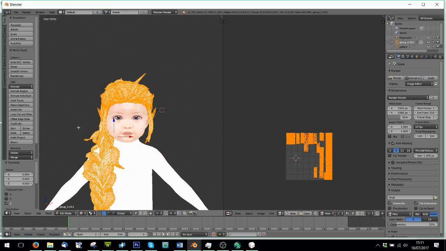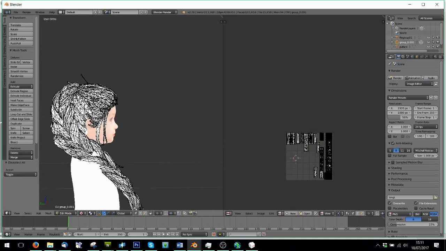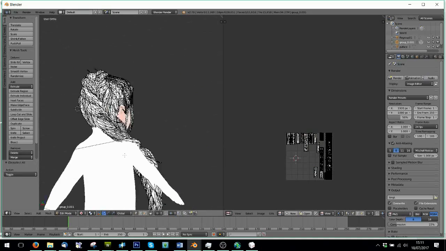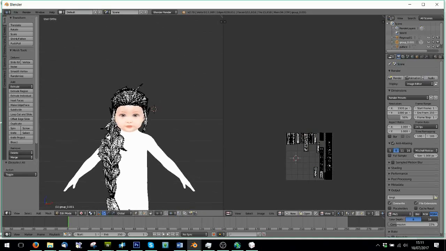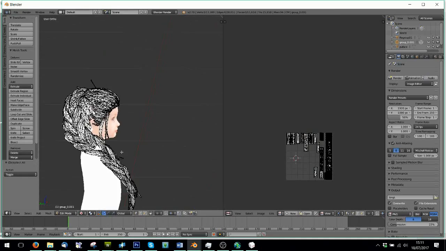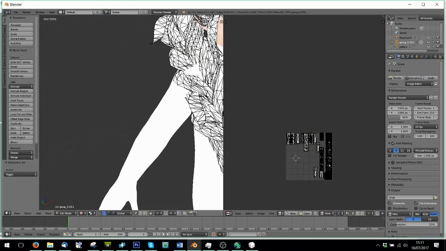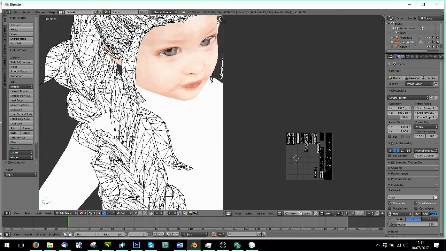Okay. Now you can see that it's clipping through her shoulder here. This is the problem with long hairs, is that the shoulder of the toddler obviously doesn't fit. So there's two ways we can fix this. One of them is to press O in Blender, and this turns on proportional editing. And then I'm literally going to select the area around here that is clipping, and I'm going to press G. And then I'm going to use my scroll. If you scroll upwards, you'll see the circle that gets smaller and larger.